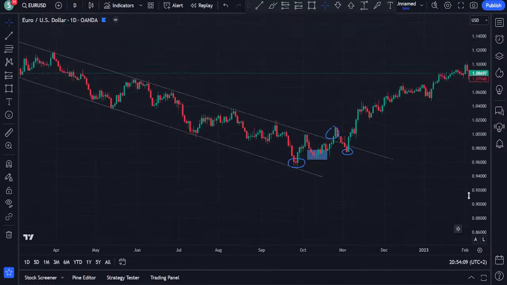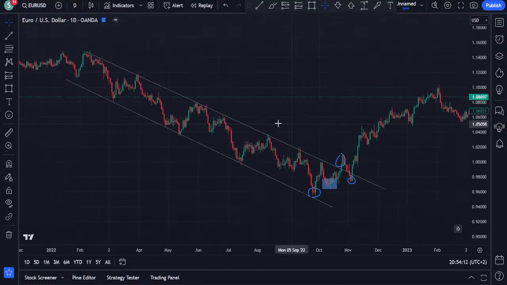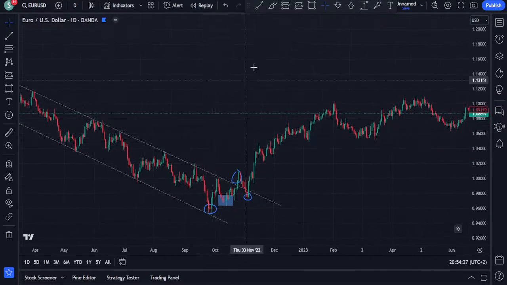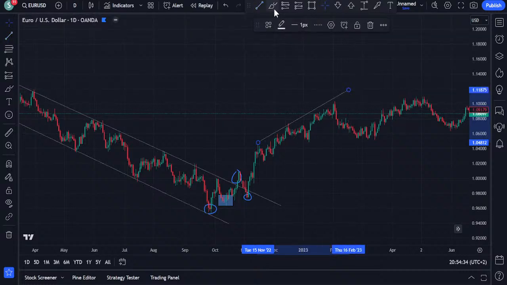So that's the idea. We have force in one direction here, outlined with trend lines, and the force changed for whatever reason. I don't know what the reason is. Let's have a look one more time like this. Let's say this is again a trend line, and this is again a trend line. Looks super good. Let's adjust it to make it look better.